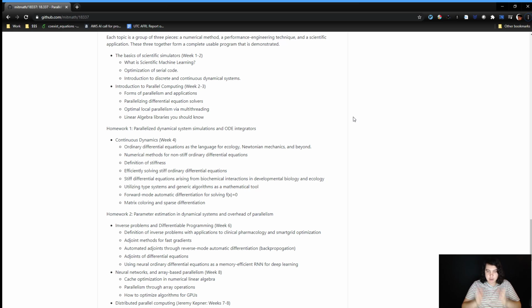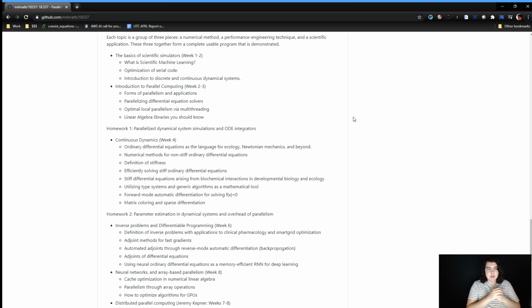Once we have that, for anyone to actually care to use your code, it needs to be fast. So how do you optimize serial code? That is actually a fairly deep topic. And the first thing that will come up is, a lot of the serial codes out there that are used in scientific simulation are discrete and continuous dynamical systems. Ordinary differential equations, stochastic differential equations, all these kinds of objects are very serial in nature because they have this time stepping. You calculate one thing, and then you calculate the next, and you calculate the next, right? So these are very good examples to figure out how you get a very efficient code for doing something that goes through time and requires what happened in the last time step. Because it's going to be serial, but you're going to need it fast. How do you put those two together?